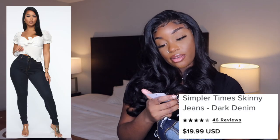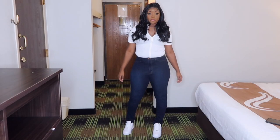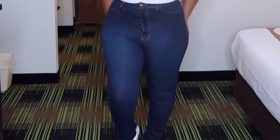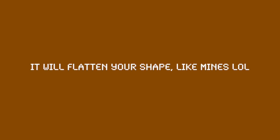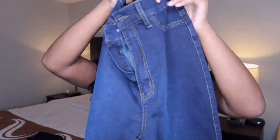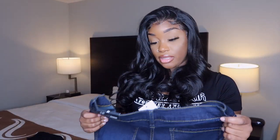Okay, so the next one I have is the Simpler Time skinny jeans. These are dark denim as well. These are in a size 15 as well. And these are what the jeans look like overall. These are like a super fit pair of jeans.